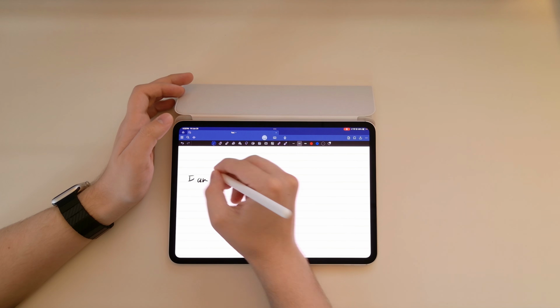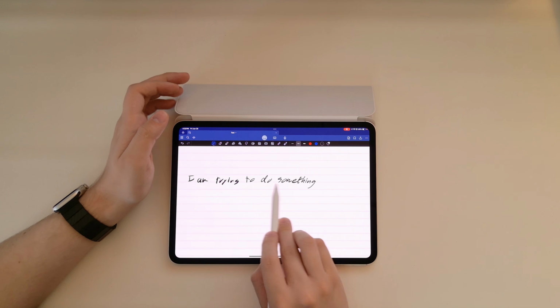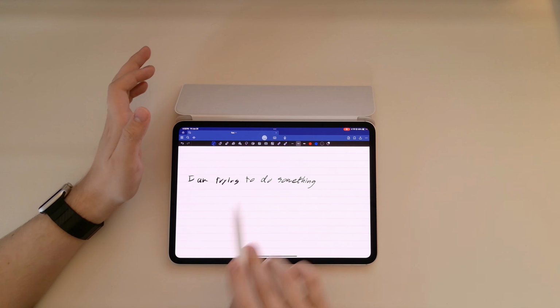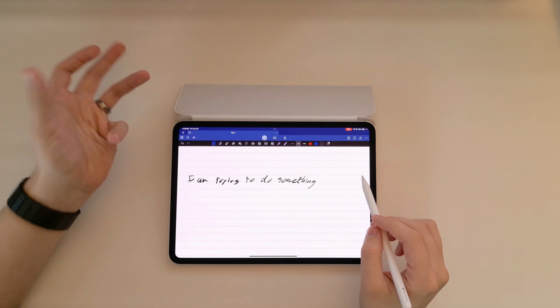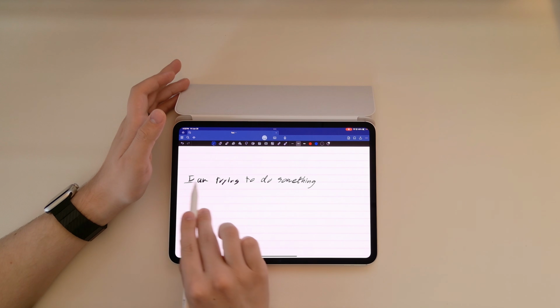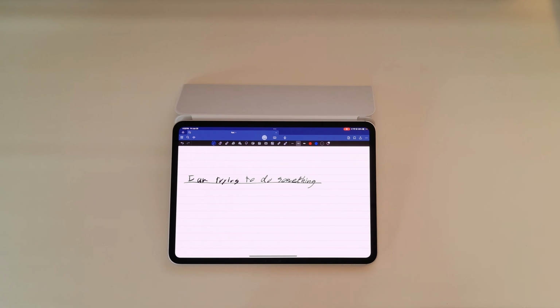I am trying to do something. Yes. And hey, that was actually pretty good. When it's finishing a word, I find that that's not terrible. When it tries to finish an entire sentence, it gets worse. So actually that was better than I remember. So maybe they have been working on this feature a little bit. Try it at your own risk, but in my experience, it's not very reliable.